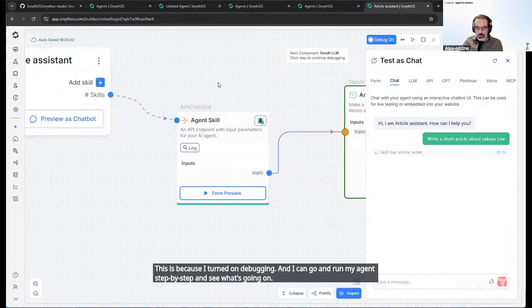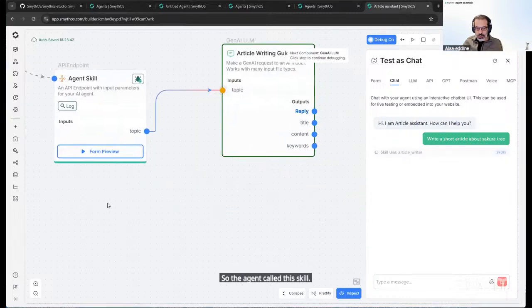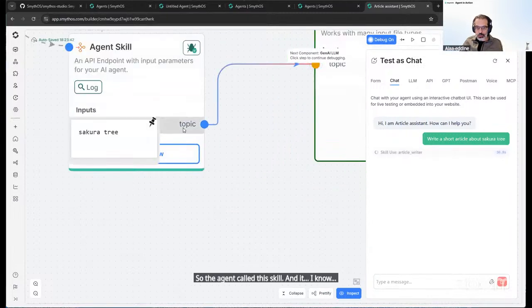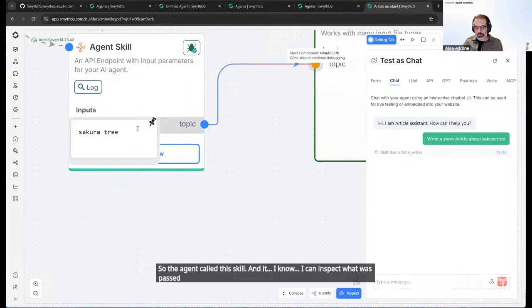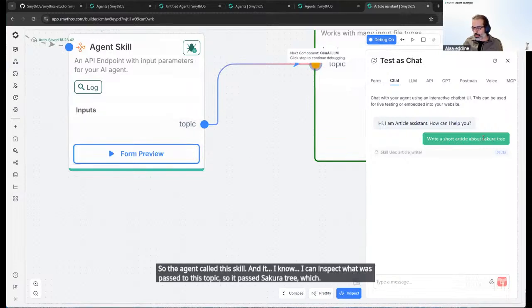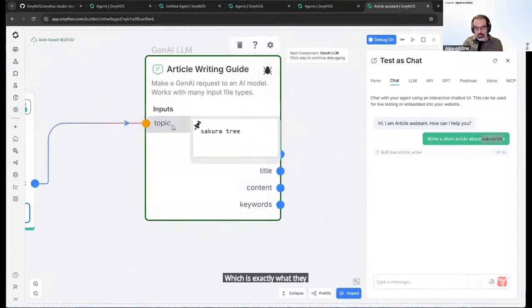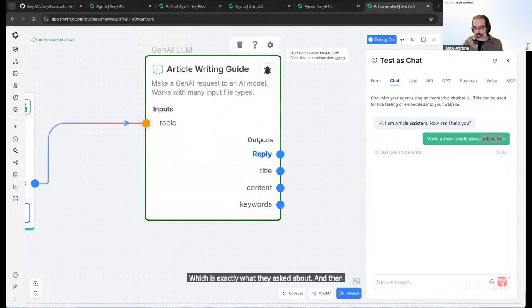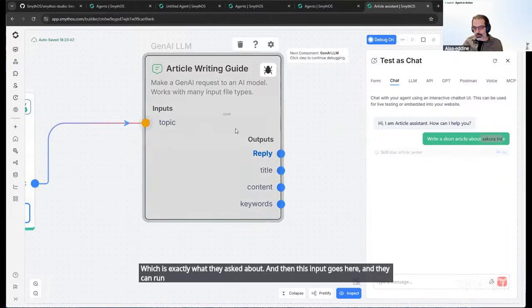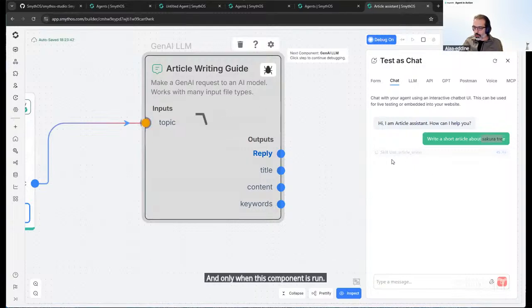So the agent called this skill, and I can inspect what was passed to this topic. So it passed Sakura tree, which is exactly what I asked about. And then this input goes here, and I can run this specific component. And only when this component is run, the skill will unlock and the agent continues execution.